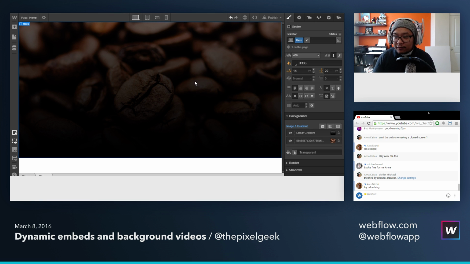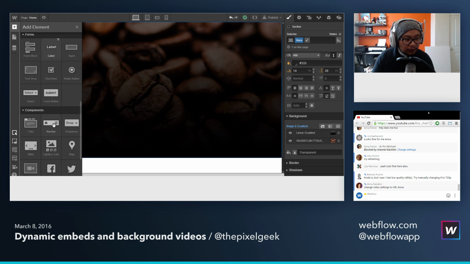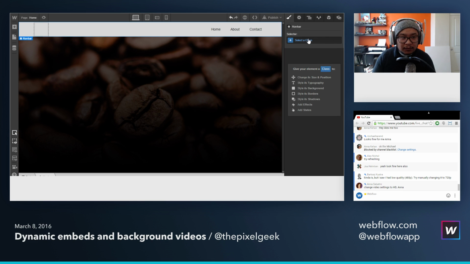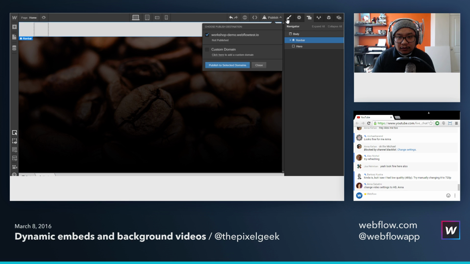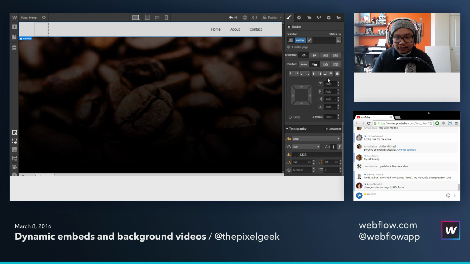Now on top of this, we need our nav bar. So let's go ahead and get that in there. I'm going to put our nav bar above the hero. I'm going to set the nav bar to a class name of navbar, and I want to make this, let me see here, do I have it fixed?